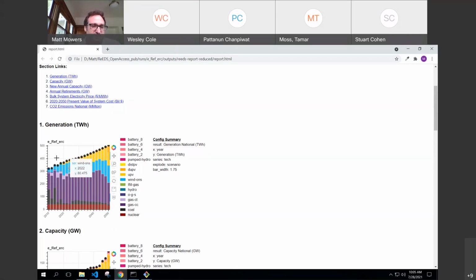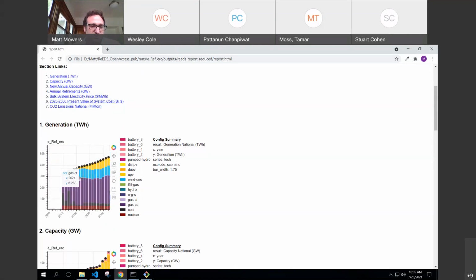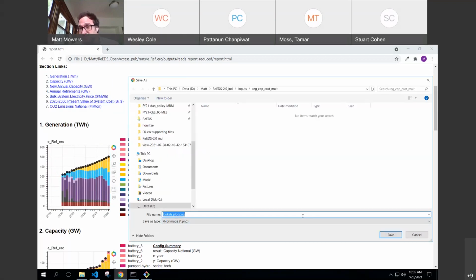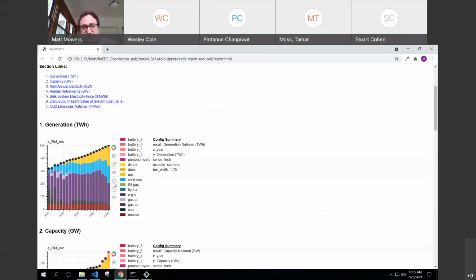There's also a pan tool to pan around. There's a wheel zoom tool to use your mouse wheel to zoom in and out. There's a save tool, which will save a PNG of the chart you're looking at. And there's a reset button that returns the chart back to how it started. So that's how each chart is configured.